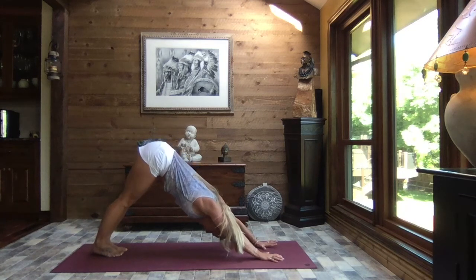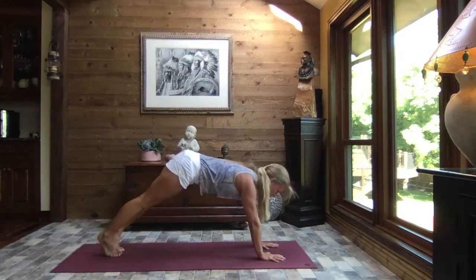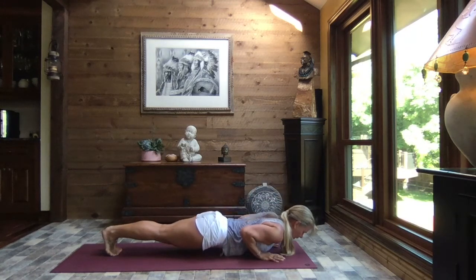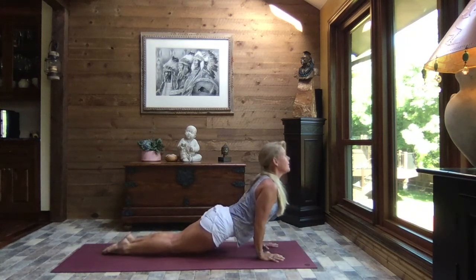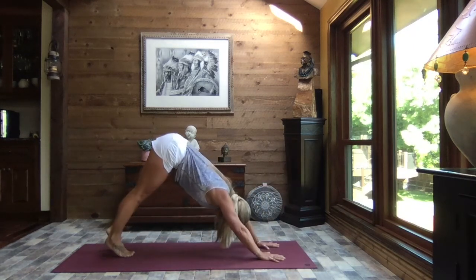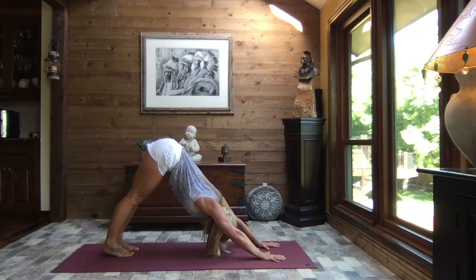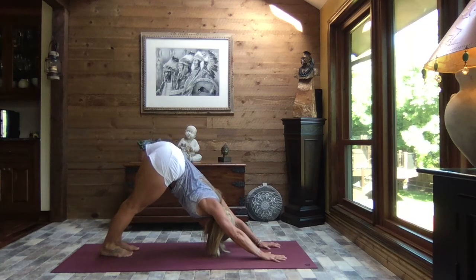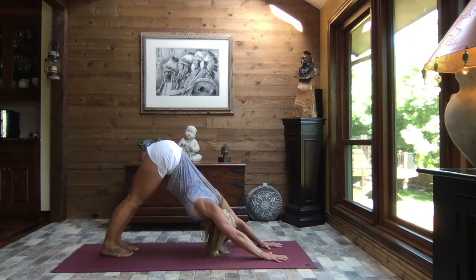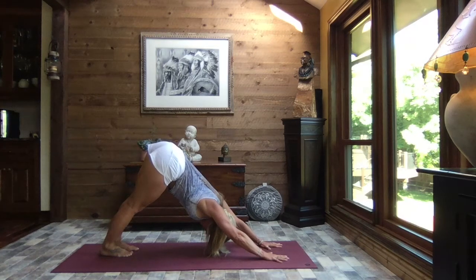Once again, holding your down dog or inhale it to high plank. Crocodile down. Press it through up dog. And exhale to down dog. Find that breath. And let's gently sway the hips side to side. Big, full, deep breaths, guys.